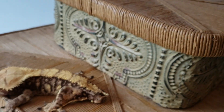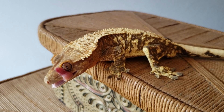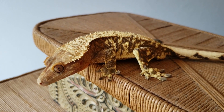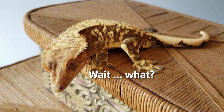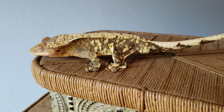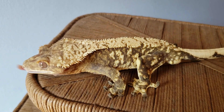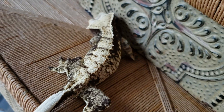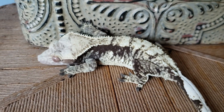Okay, so hopping right on into it. There is no real way to distinguish between male and female when you take a look at, for instance, the size of the crests or the external pattern or color on adults. What we'll be doing here is we'll be taking a look at both male and female in the adult stage, and we can easily find a couple of ways to distinguish between the two.